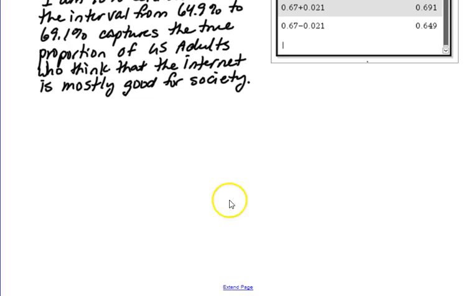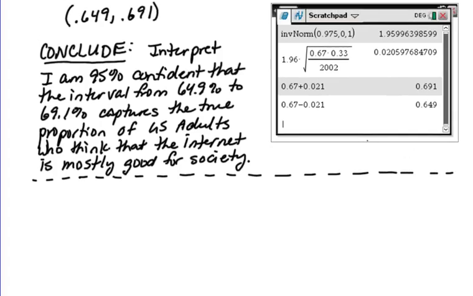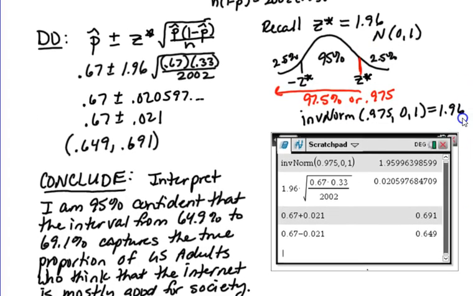Okay, the last piece I want to do is to think about, what if we are looking for a particular margin of error, and I want to know, hey, I would like to stay 95% confident, but I'd like to have a more precise estimate, a smaller margin of error. So if we look at our formula here, the only way to make the margin of error smaller is to either make z smaller, which means we would be less confident. We'd have a smaller number.